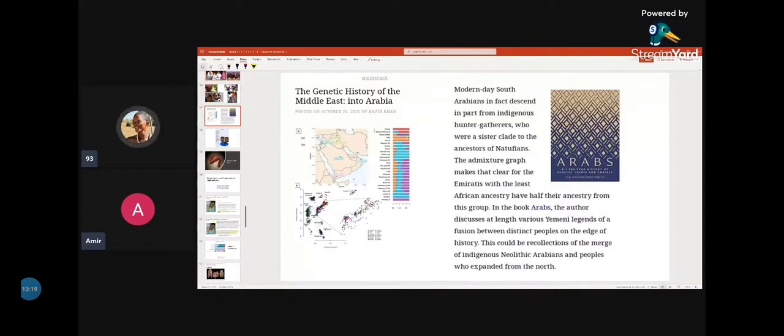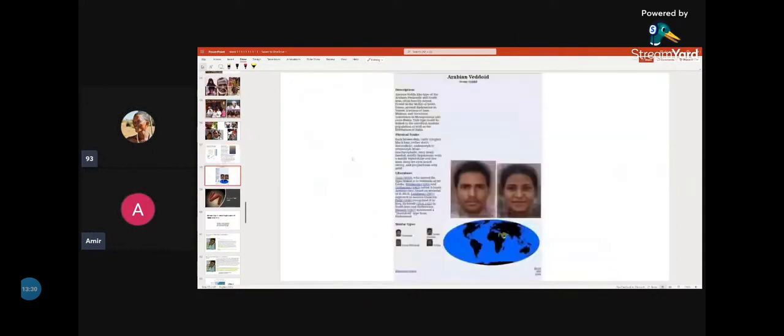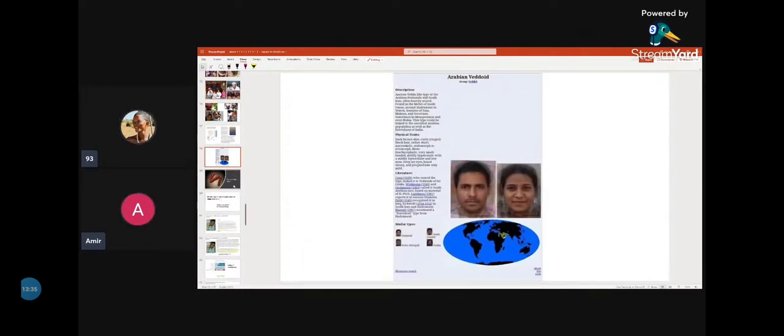Mm-hmm. And why did you include this, to show the Arabs have that connection too? Not all Arabs, but the Bedouin type Arabs that most of these articles are talking about. Okay, so that's what we were just showing visually. And we have the Arab Vedoid here. And they relate how? If you read on there, it'll give you an idea. Type of Arabian Peninsula, South Iran, often heavily mixed, found in the Mahri of South Oman, and around Hadramaut. That's in Yemen. This type could be linked to the ancestral Arabian population, as well as the Dravidians in India.